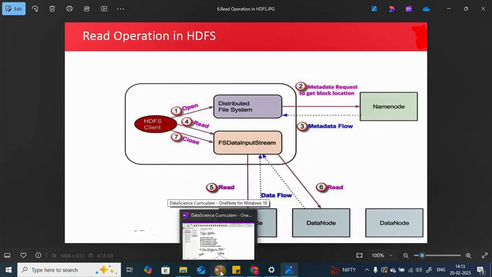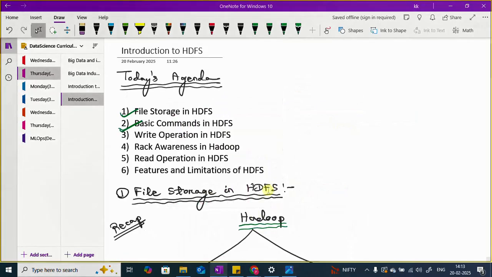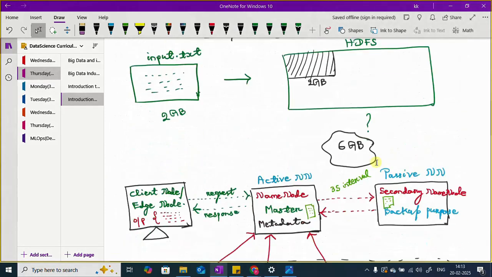Obviously before reading you have to write, that is true, but let me first complete the read operation, in a kind of sequential manner. Then I'll talk about the write operation. Let's talk about the read operation in HDFS.